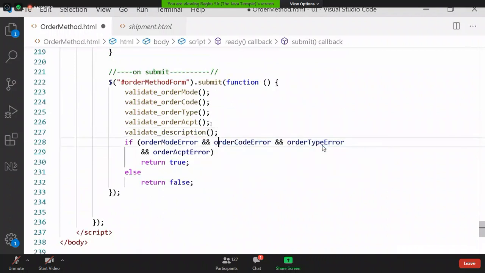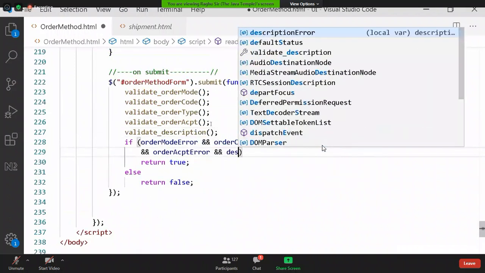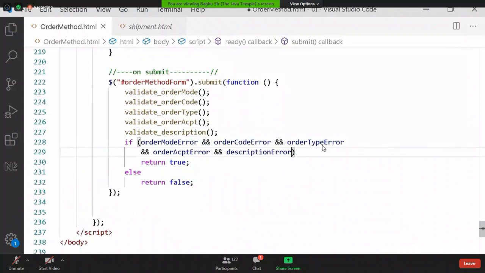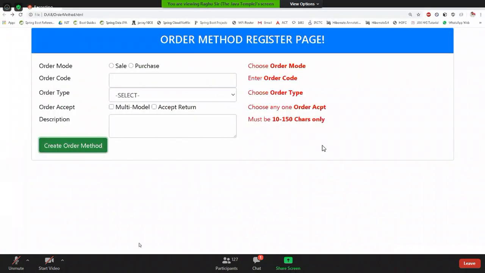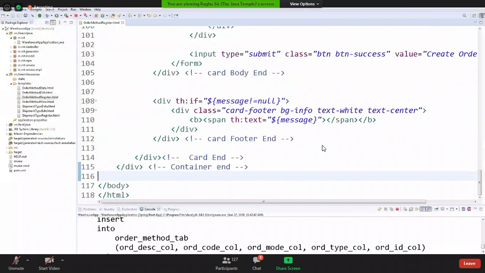Validate description, and description error. Fine.